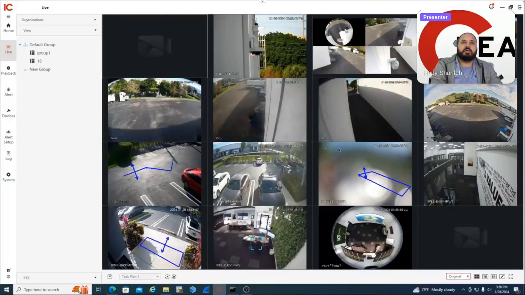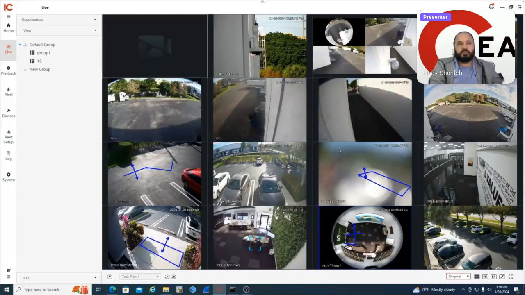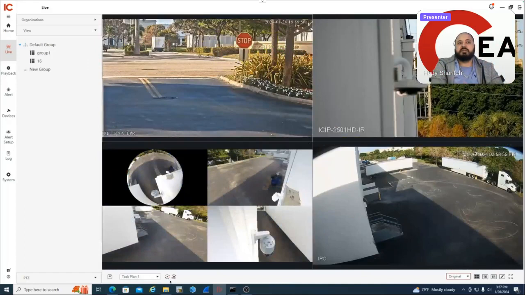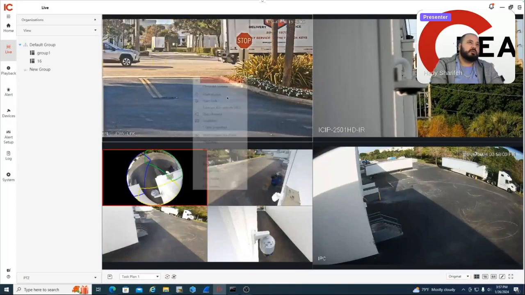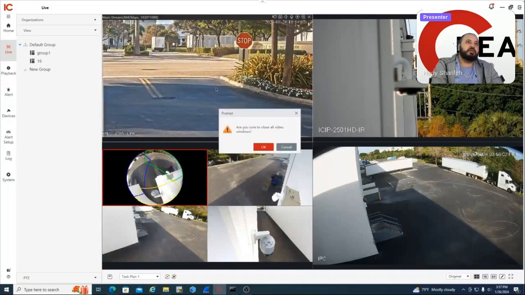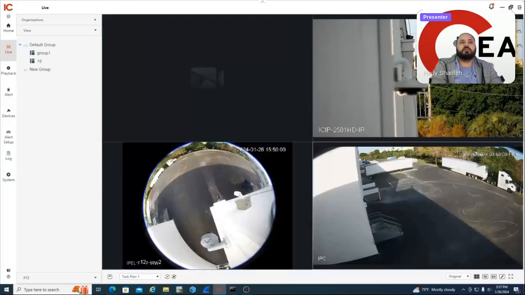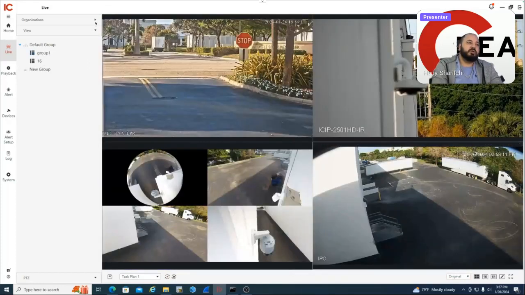It loaded up all the cameras that you had in your split view, and it's going to stream for 5 seconds, and then eventually it'll rotate over as well. And it'll keep doing that for as long as the tour plan is active. You can hit stop at any time to stop it from doing that. I'm going to close all video again. If this was my patio or whatever that is, I can just double click it and it quickly loads up your camera. That's really what the view groups is for.